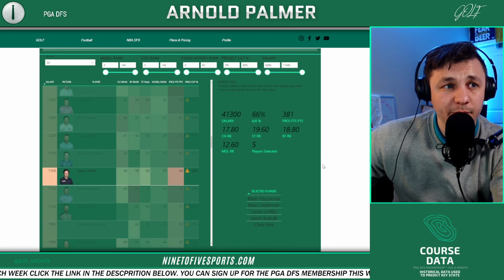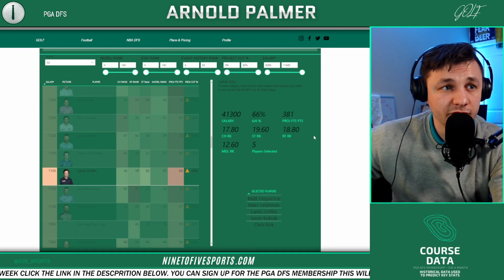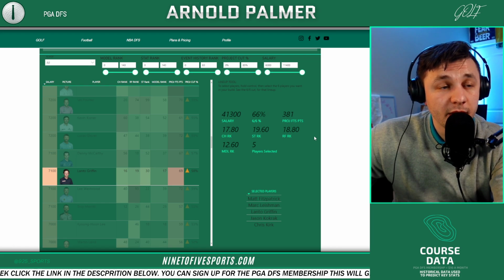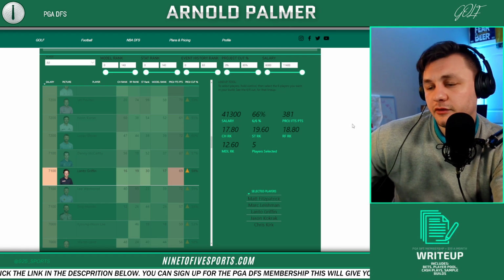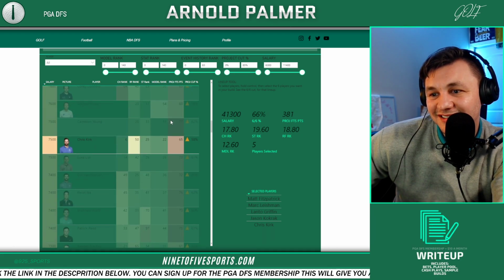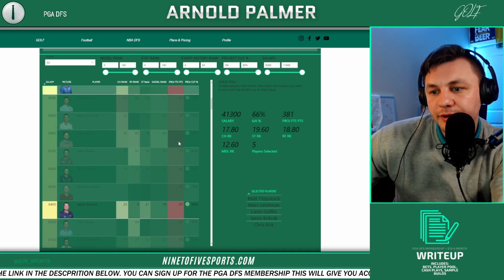So far with those 5 players, looking pretty good. Average mile rank of 12.6, that's good. Course history rank average 17th, that's really good. Stat fit wise, top 20. Recent form rank, pretty good. So 66% chance to make the cut. Got a decent amount of salary left over. Let's see who we can fit in there.